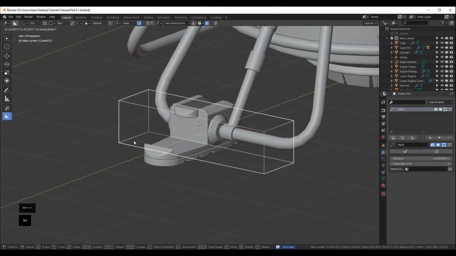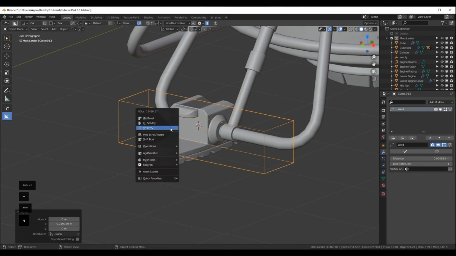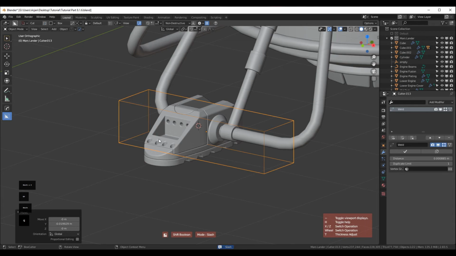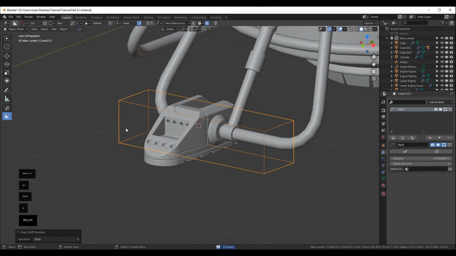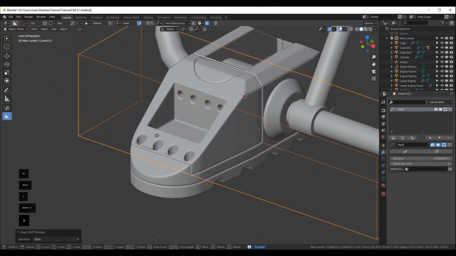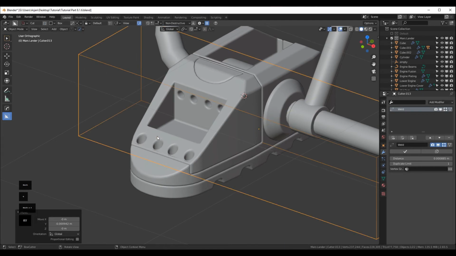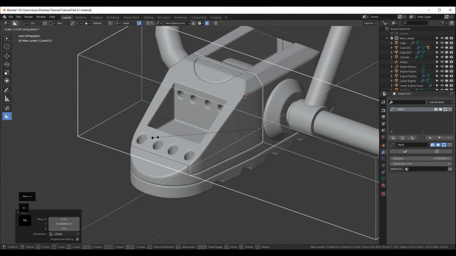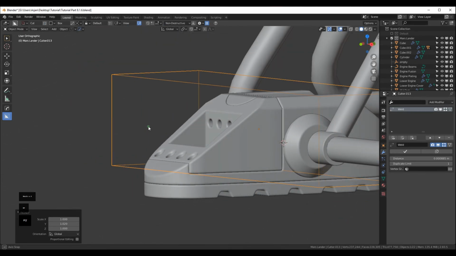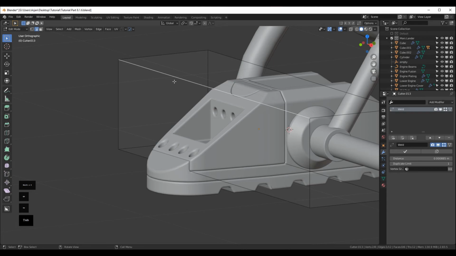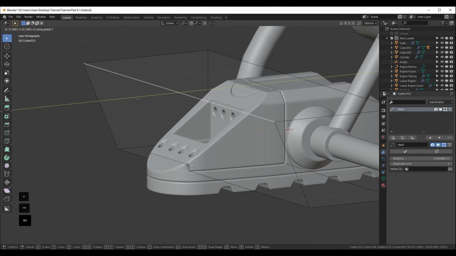This is a bit too enthusiastic, I think. Q, shift pull. Let's move it just a tiny bit. Scale it on the y-axis. And maybe GY.